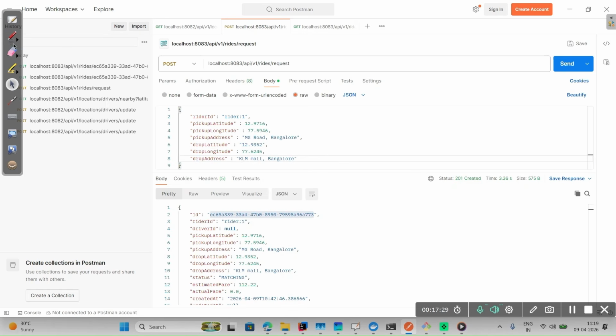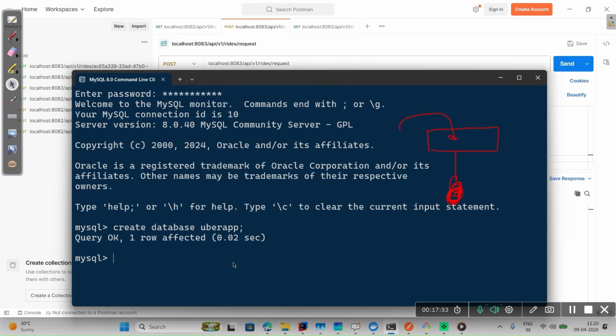Once this is done, the matching service consumes that event, processes it and finds the driver. Then we got this in return, for the ride requested by the rider, whose ID is this ride ID. Okay, done, good.